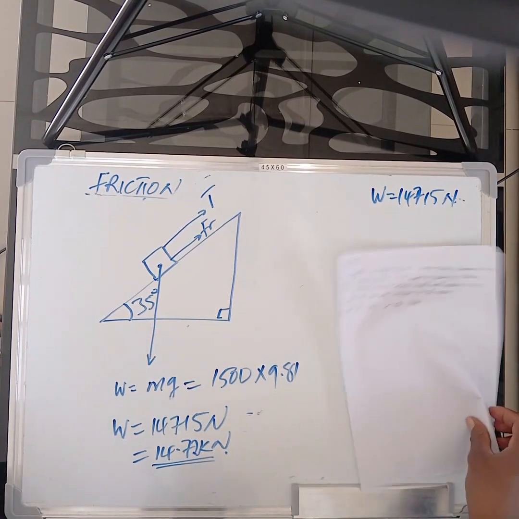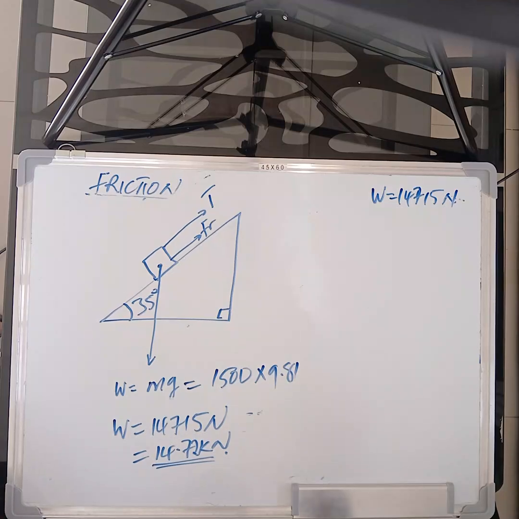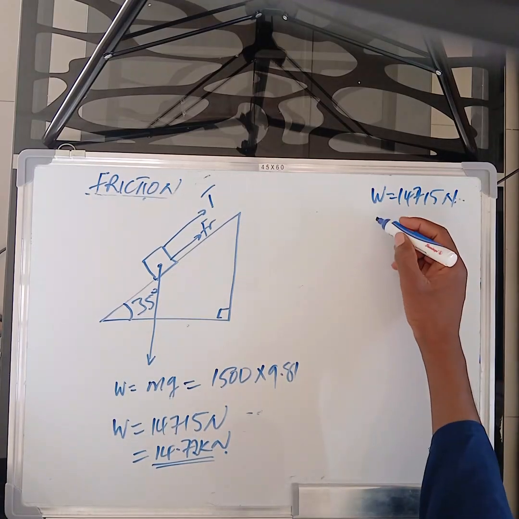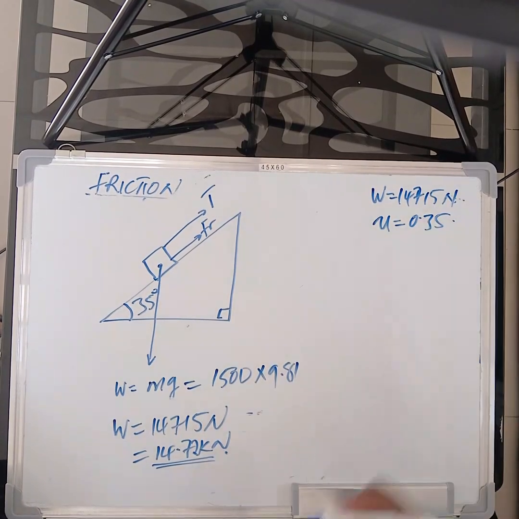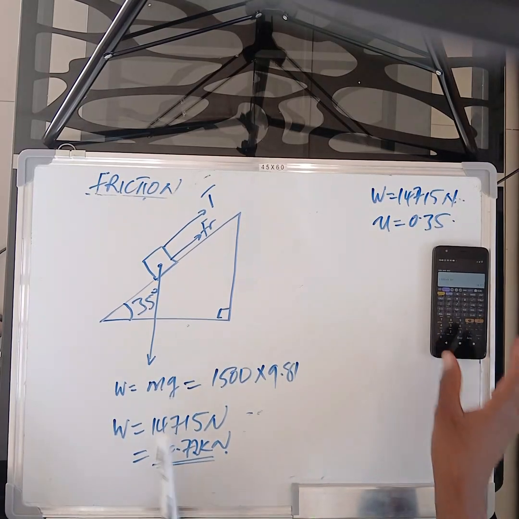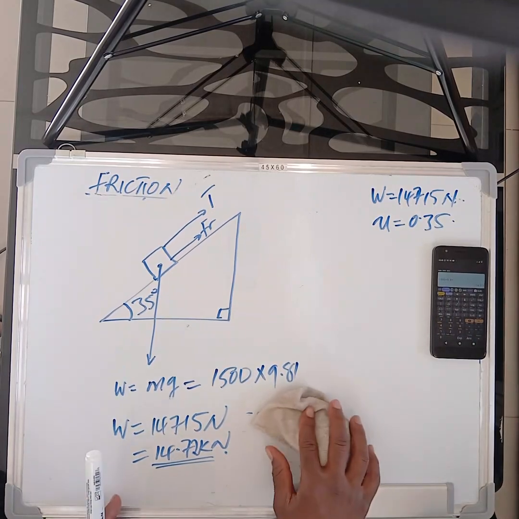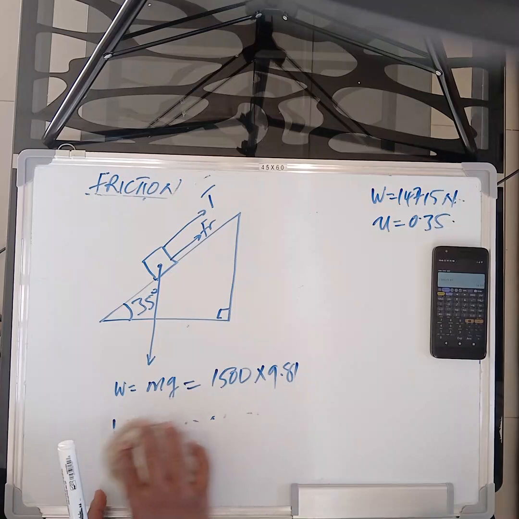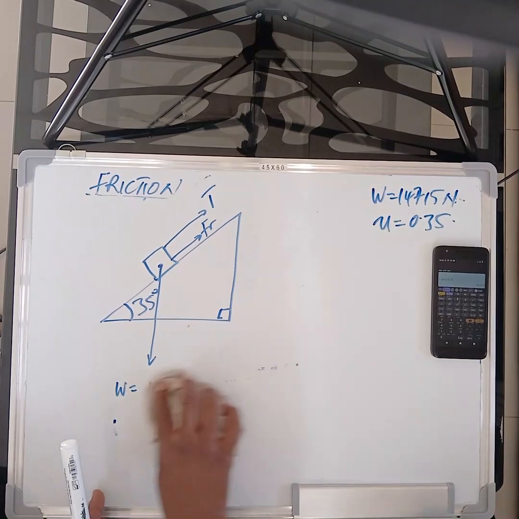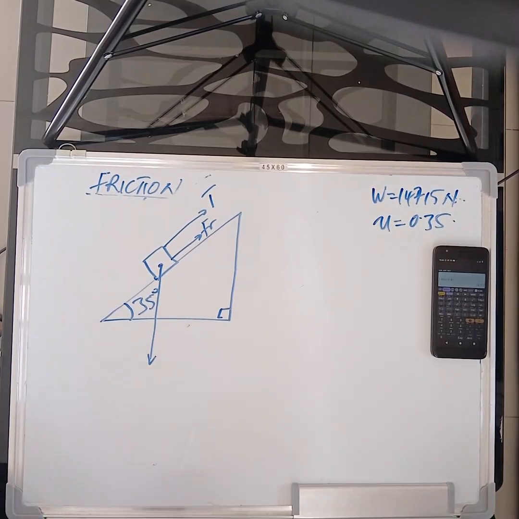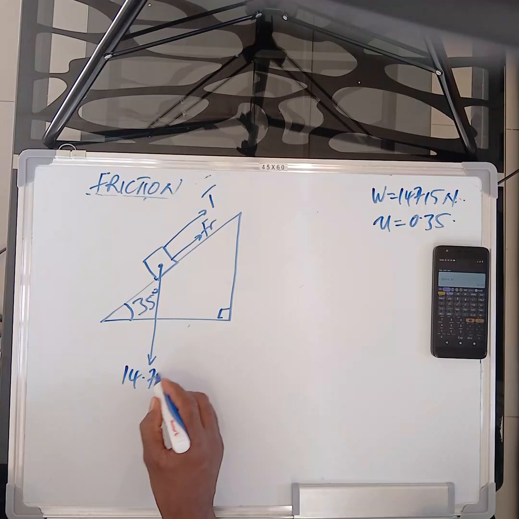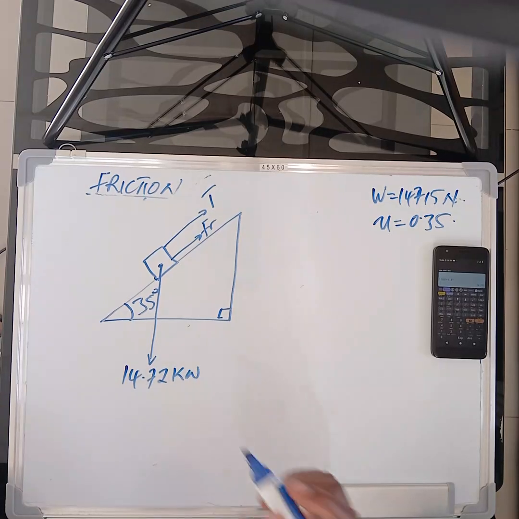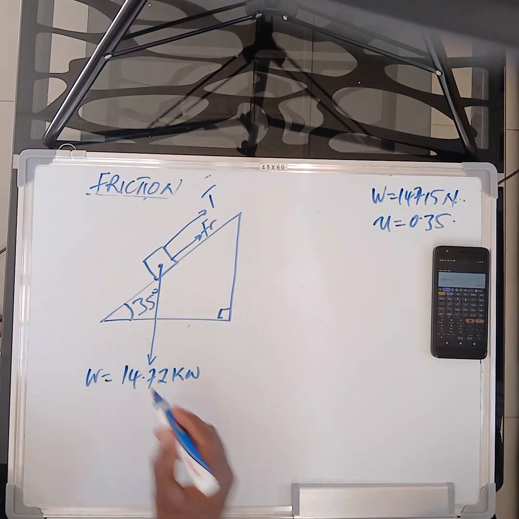Remember, when we are doing fundamental quantities and unit conversion. So as per custom, I'm going to write my weight there. Weight is equal to 14715 newtons. All right. I think now we can get off the paper. Now, mu, I'm going to write mu there is 0.35. That's all the things that they have given us.